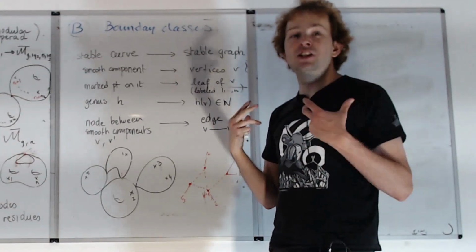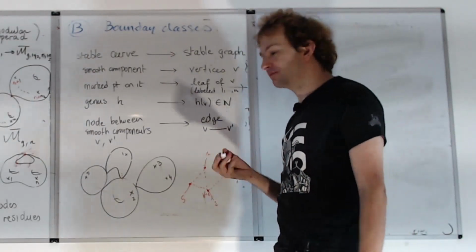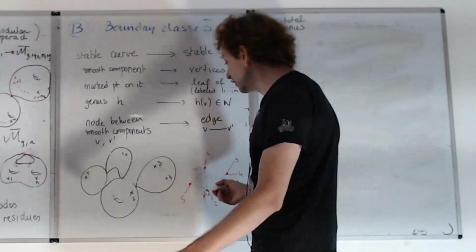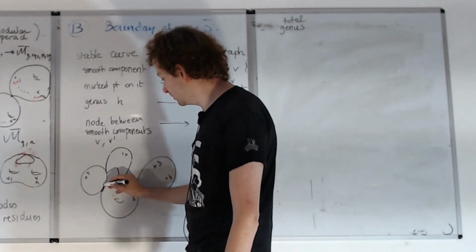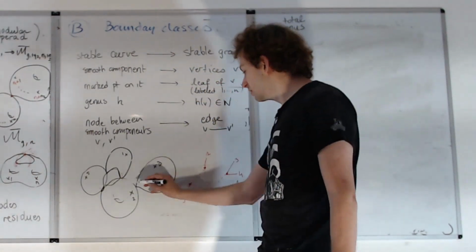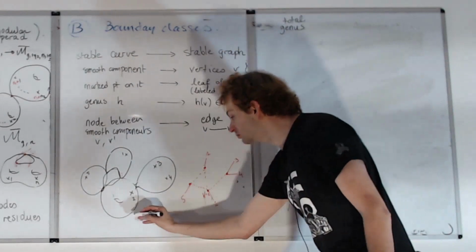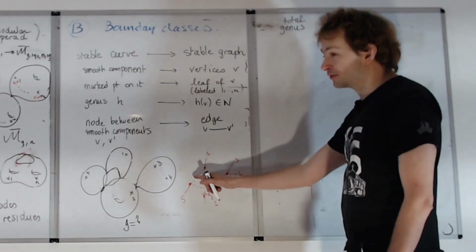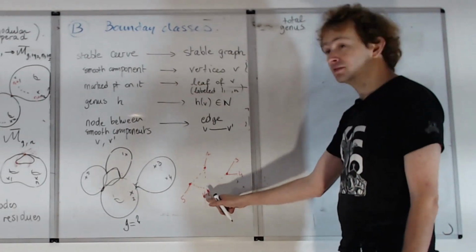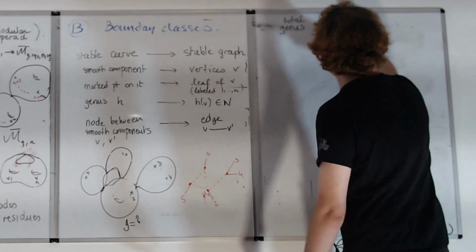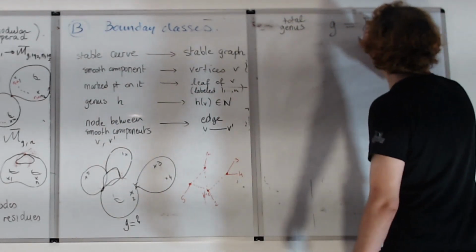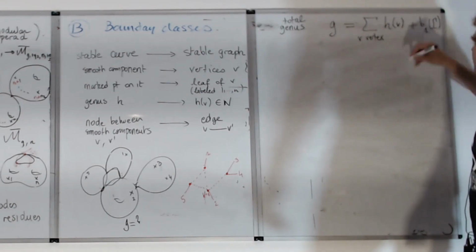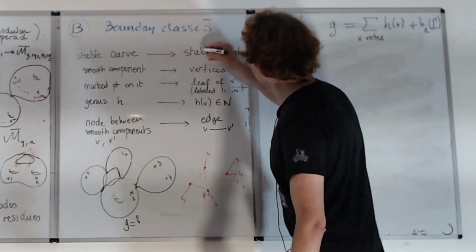And now how do we read the genus of the initial surface we started with from this graph? So the total genus of the stable curve, for example, here. You should imagine that this was a pinched cycle. So you have one handle here and another handle here, and just a sphere component, so this will have genus 2. So how do I read that here? Well, I look at the number of cycles in my graph and the genus of the vertices. So the total genus g is the sum of the genera at the vertices plus the first Betti number of the graph, which is the number of independent cycles. So the stable graph I denote gamma in general.